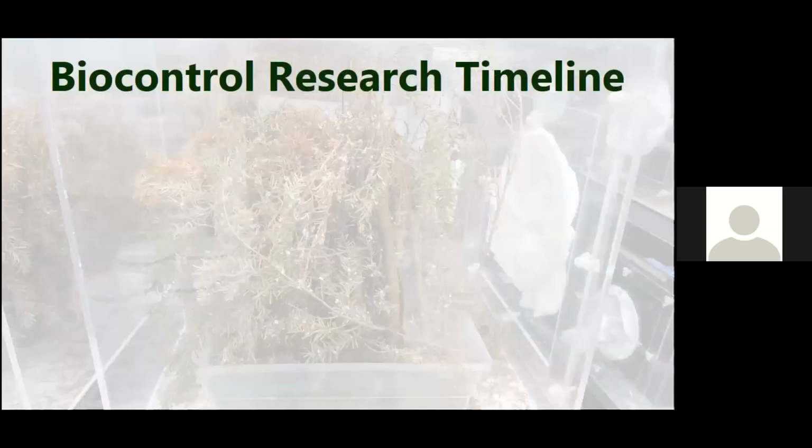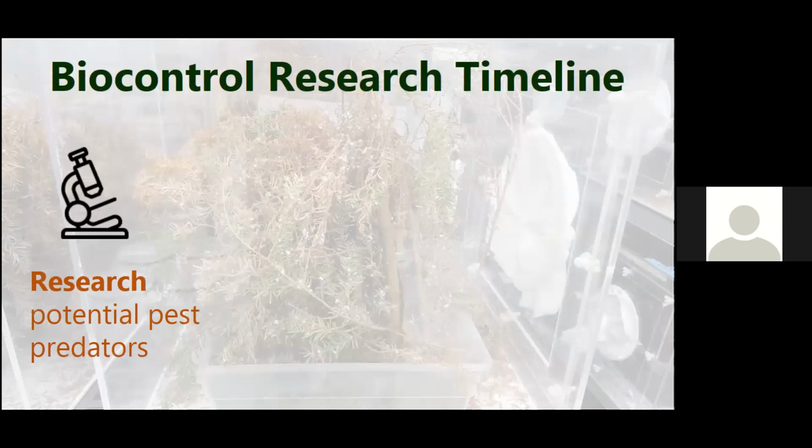And I'm going to start to frame biocontrol by giving you an idea of the research timeline that usually is behind biological control. Because we're not just releasing predators into the environment without having studied them extensively first. And the first major step to be able to release things safely in a new environment is research. So a lot of work has gone into researching those predators ahead of time, way before releasing them in a pest's new invasive range. So that's the first step in the biocontrol research timeline: identifying that pest species in its new invasive range and finding potential predators that may be able to manage that pest.